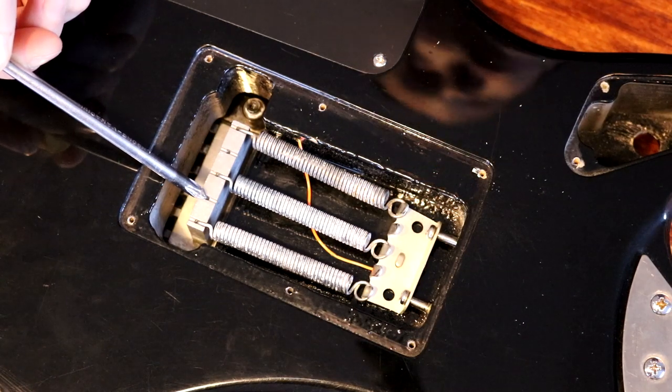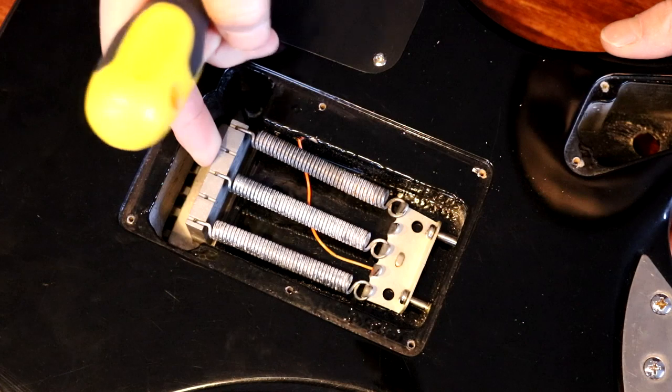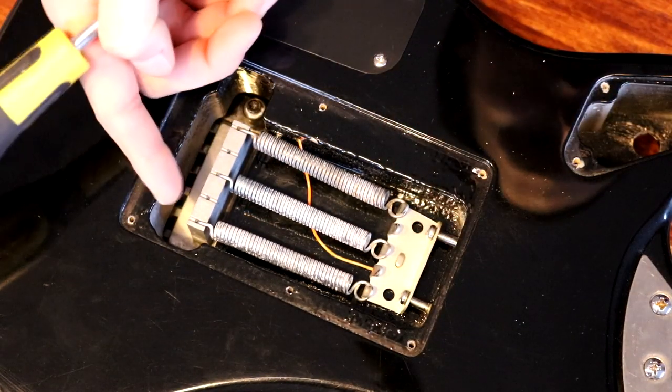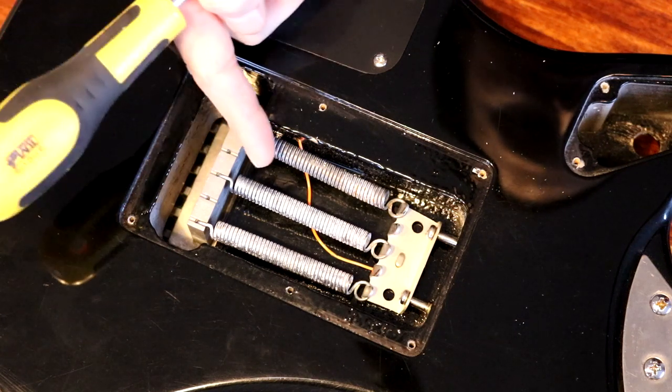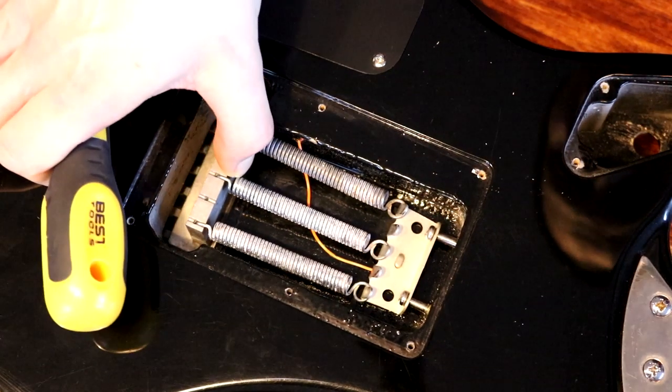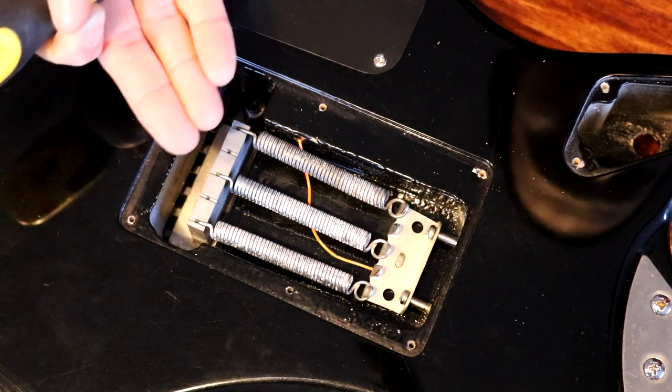Now here's the center block for the Floyd Rose. The springs make it so it can either bend backward or forward depending on which way you're bending. So to lock this in place, I'm going to cut two pieces of wood that will fit super snug on both sides of the center block, pushing against the wall of the body. This way it won't be able to move back or forth, therefore locking the center block in place. Sounds simple enough, let's see if it actually is.